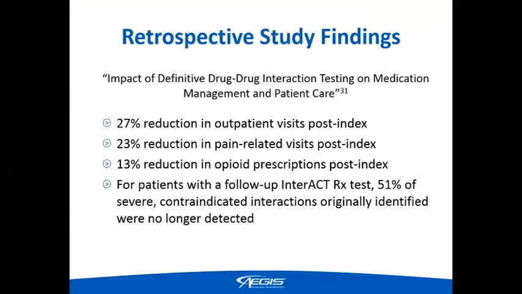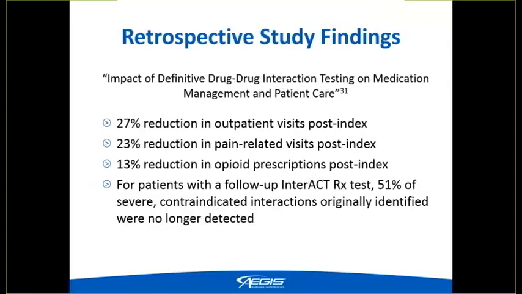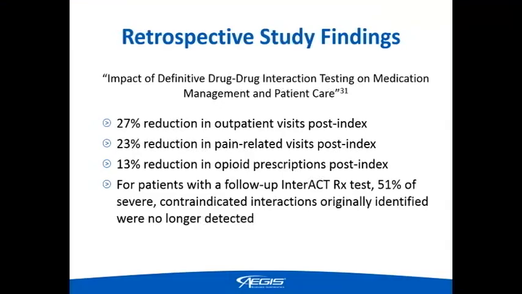There were statistically significant reductions in the number of outpatient visits per patient and outpatient healthcare expenditures per patient post-index, meaning that changes in care possibly led to a reduction in the number of adverse effects that previously contributed to requirements for more intensive care pre-index. Opioid prescriptions actually decreased post-index as well. Providers that were identifying interactions involving opioids may have opted to transition patients to a different therapy to reduce the risk of adverse effects associated with the opioid interactions identified at the index point.